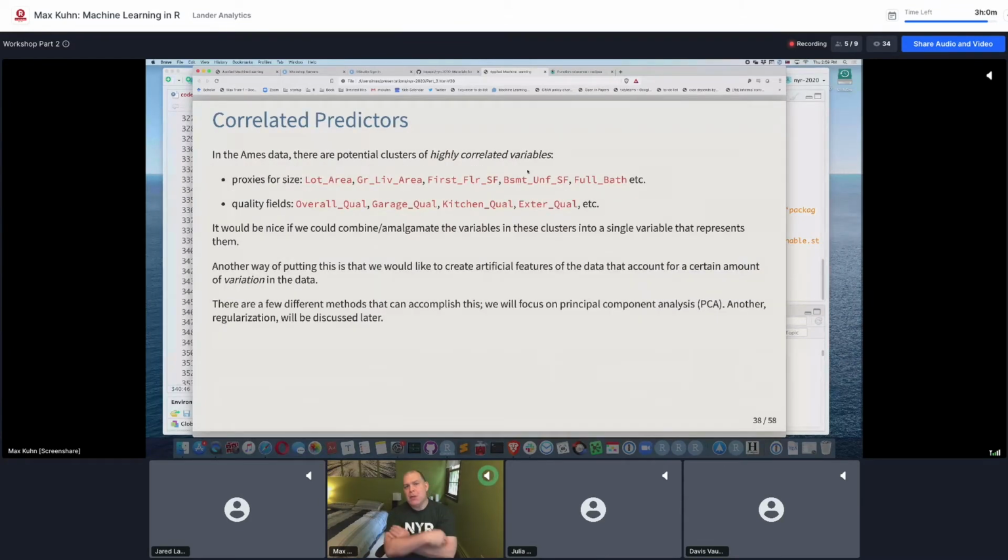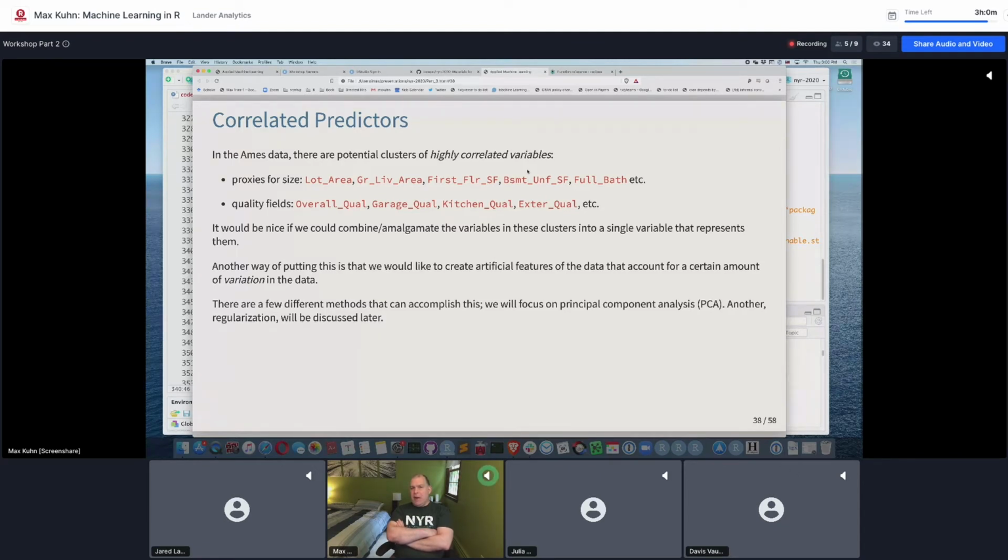And so the problem is really one of correlated predictors, that there are a lot of cases where you have many predictors that are kind of measuring the same thing. If you think about the Ames data, we have lot area and general living area. We have the first floor square footage and the basement square footage and the number of baths. And those are all kind of different proxies for the size of the house or size of the property, right?